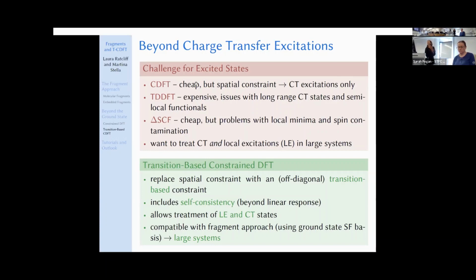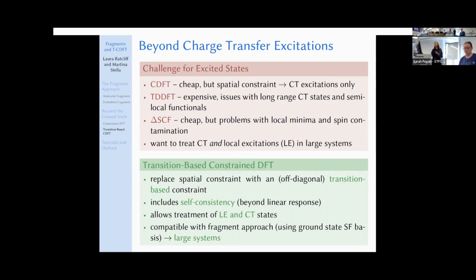When it comes to a different kind of excitation that we call local, there's another variation of DFT that is very well known, called time-dependent density functional theory. This is very much used to model local excitations for molecules and larger systems as well.